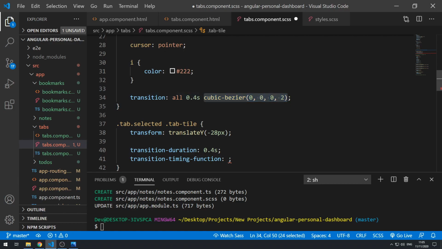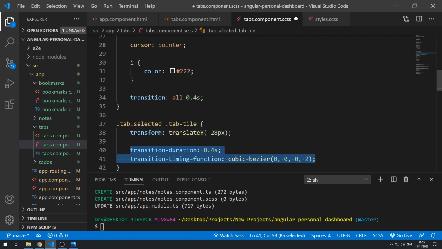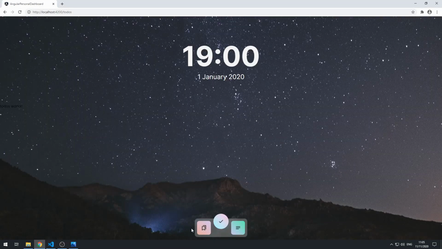So let's just grab this. I'm going to cut this and paste it here, like that. Okay, so now this is the default, and these are the values that will be applied when the tab element has the selected class. Let's save that and go back to the application and try this. There we go. So now, as the tab is leaving the selected state, it isn't actually overshooting, it's just nicely transitioning into its default state, right? So if we look at this one here, as I change the state, it won't overshoot.